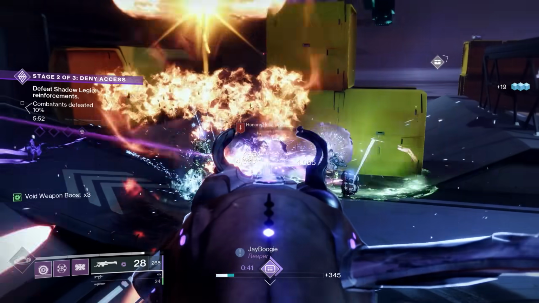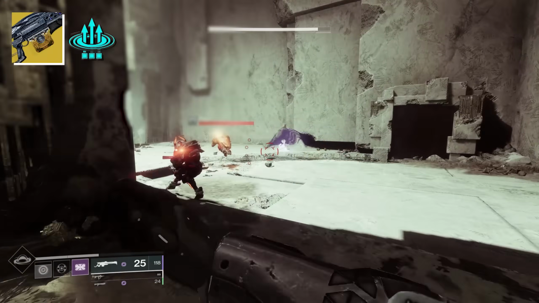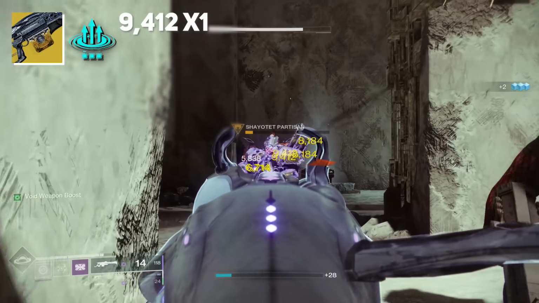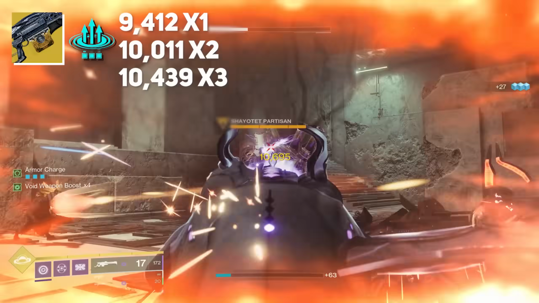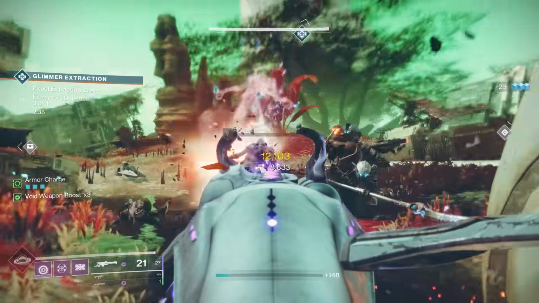Now, with these damage buffs added to Deterministic Chaos, here's the damage that we got. At x1 of Void weapon boost, with Deterministic Chaos's weaken, we got 9,412 per crit, x2, 10,011 per crit, x3, 10,439, and x4, 10,695.